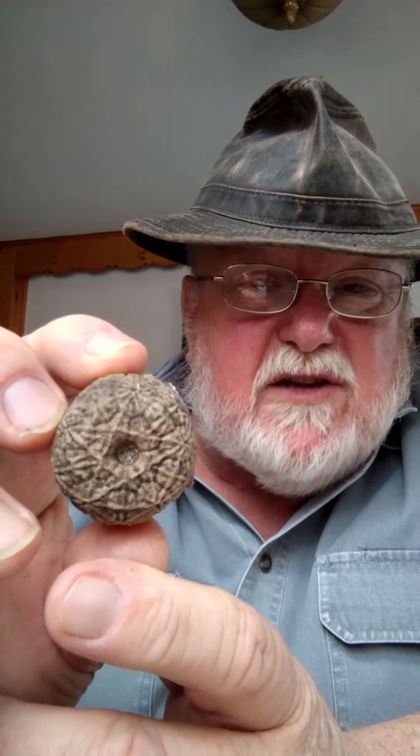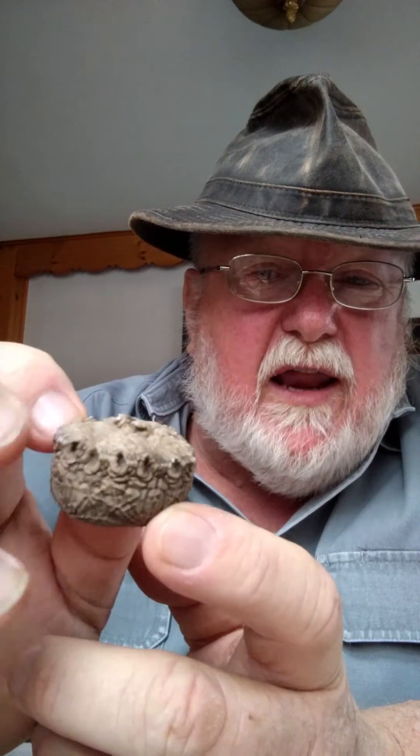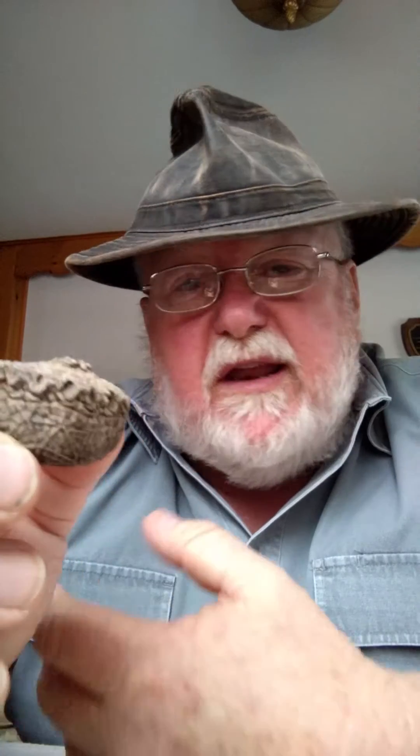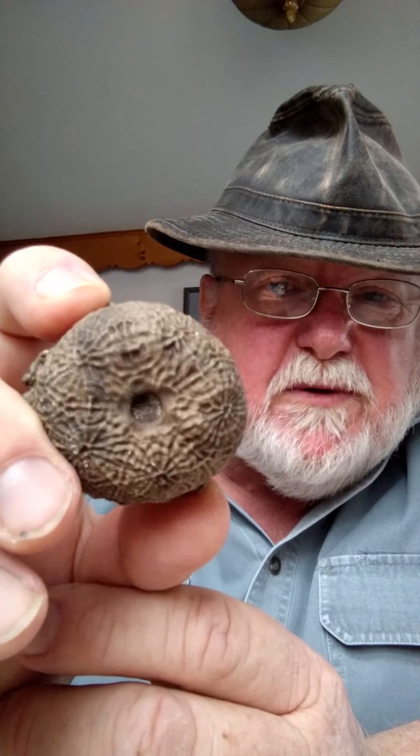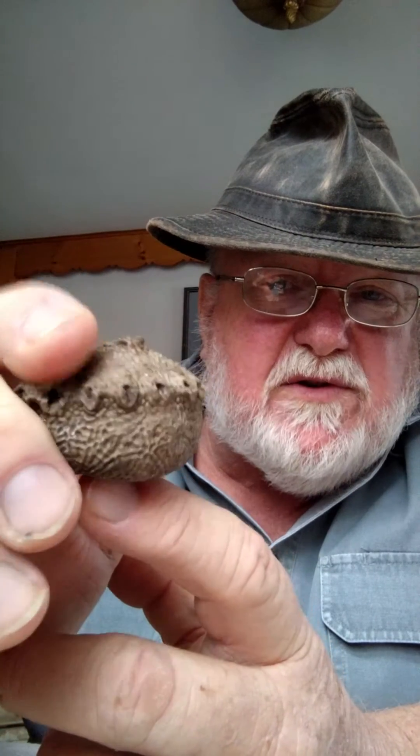Here's another Megistocrinus right there. We found a lot of these things in that one half hour to 45 minute period. We also have lots of kinds called species Dilatocrinus. Here's a species that's really well recognized here in Michigan. This one's actually got that little five-pointed star on the bottom of it. That hole right there is where the stem was attached. Because these things were disarticulated — broken apart — the arms, anal tube, and stem are gone. But you can see the attachment points where those arms were. Here's another species with tremendous detail on the bottom. That depression is where the stem was, and those are where the arms went.